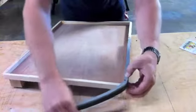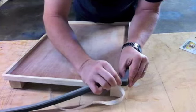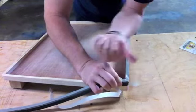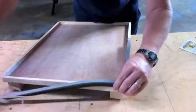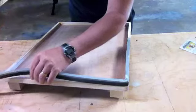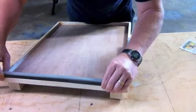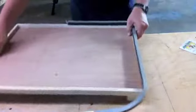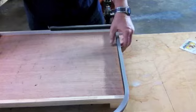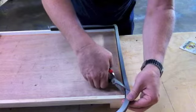Okay, now when you make the turn, you want to be careful not to pull it too short, so you're going to kind of push it back this way so that it makes a nice square corner. Okay, and then pull the paper out, pull it across, line up the outside edge, press it down just a little bit, turn it around, and then repeat the same process on all three sides, the rest of the three corners, that is.